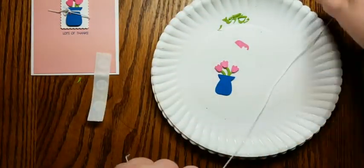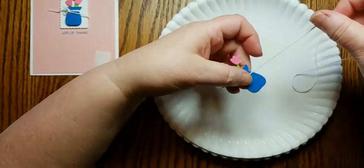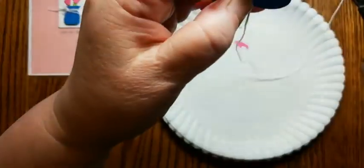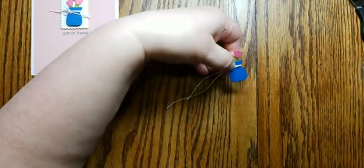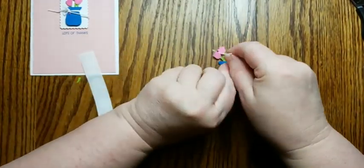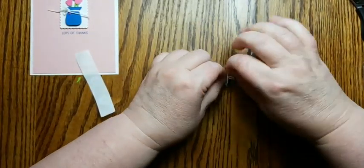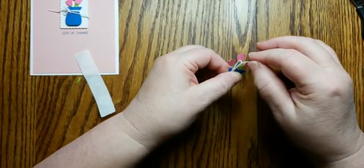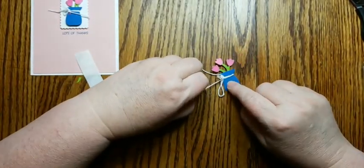All right, so we're going to do the twine, and let's see, I'm going to lay a piece so it hangs off about that much. Wrap it around twice. I'm going to go ahead and trim it now. And I think you'll be able to see this better on the wood. And then we're going to just go ahead and tie it here. Now, if you don't really want to tie bows like that, you could just tie a single bow instead of it wrapped all the way around it, and then you could just put it on with a glue dot.